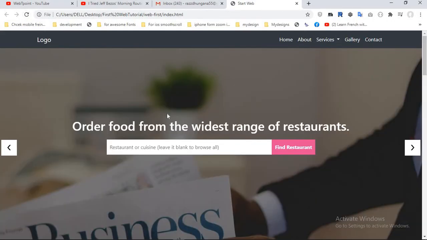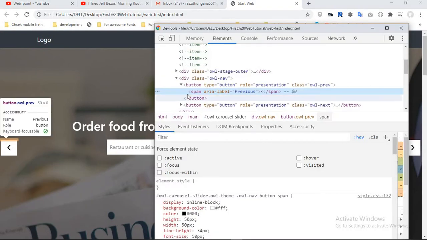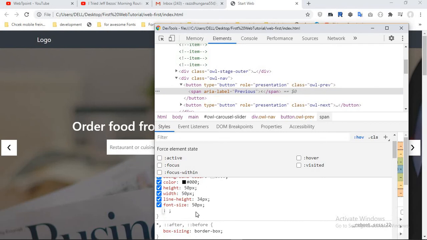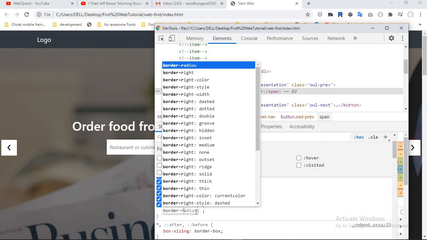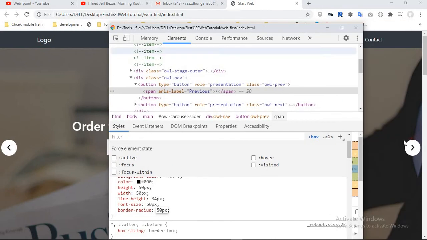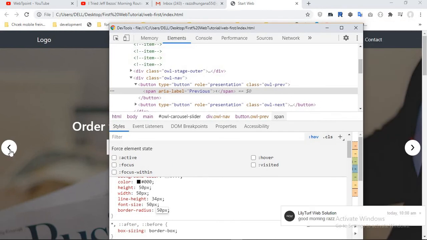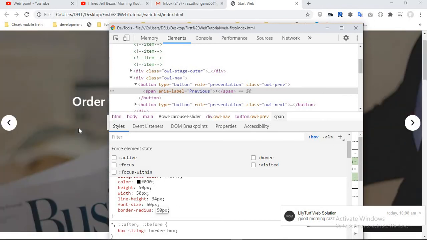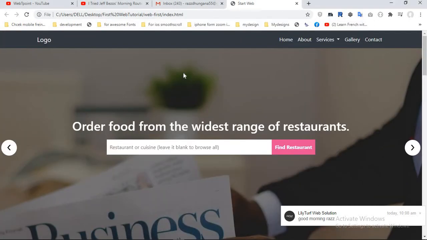Then you see we have the nice arrow buttons here. If you want to customize it, then you can use border radius also. Border radius also will be 50 pixel. Then it will be of round shape like this. You can use hover effects as well if you like to use.